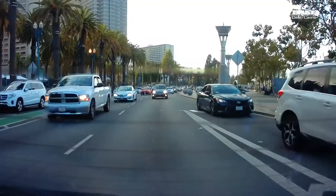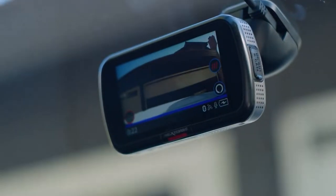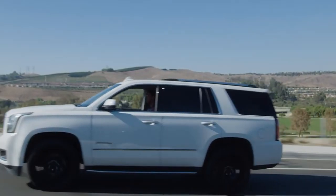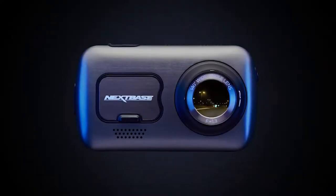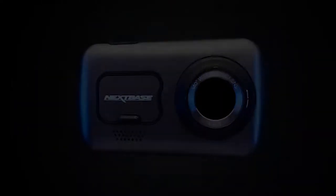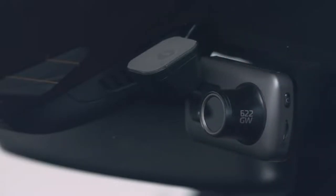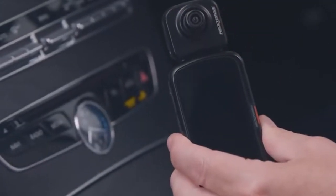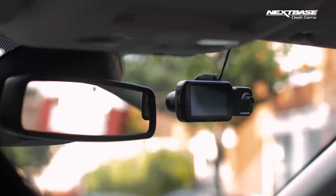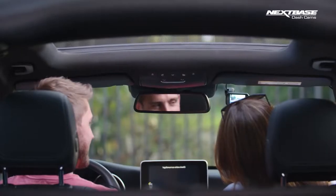What's up guys, Raven Reviews here back at you with another quality product review. Today we're covering dashcams, an important investment in capturing footage and protecting you from other drivers. Our dashcam today is the Nexspace 622GW, an award-winning dashcam with a lot of buzz surrounding it. We'll be breaking down all of the features it comes with and giving you expert analysis on the many unique features that this dashcam has to offer. The 622GW from Nexspace is a really unique product and has innovated significantly within the dashcam market.